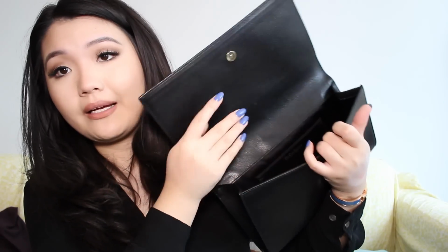This is very basic, it's kind of just like an envelope. You open it up, there's a big hole in there, and there is a little bit of a pocket. Maybe you can stick a card in there or something. For reference, again, here is my iPhone 6 Plus. It can fit that very comfortably. You can see how big that is. So I can fit this in here, and then maybe a card holder, a lip gloss or something when I'm going out. I really like how it's understated and you can't really see the embossed logo, but it is visible. I usually just carry it in my hands like this if I'm walking, or under my arm if I need my hands to do something.